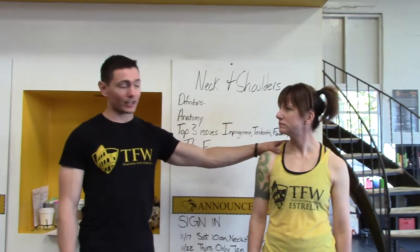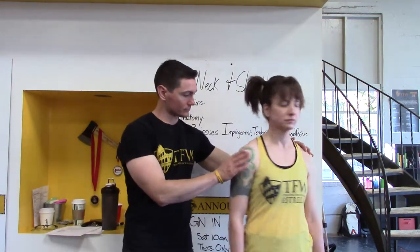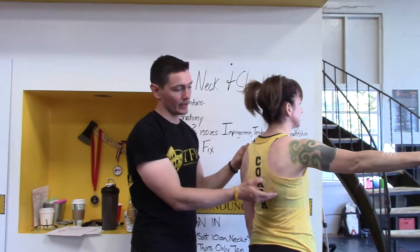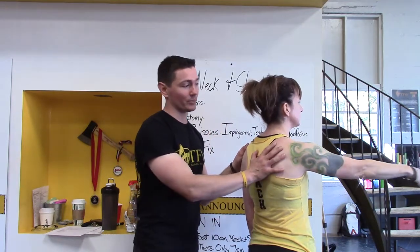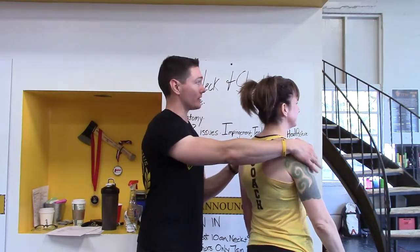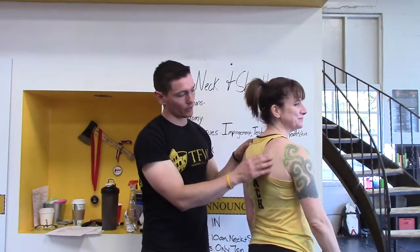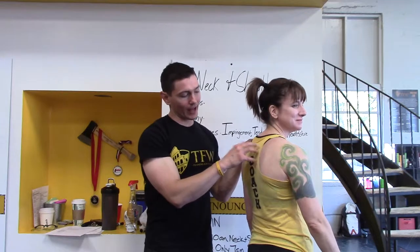How that relates to the neck and shoulder is there are four joints in the neck and shoulder complex. The glenohumeral joint is highly mobile — it's a ball and socket joint that can move in almost any direction. Then you have where the shoulder blade meets the rib cage, called the scapulothoracic joint. This joint is very stable; the scapula only moves a few degrees and adds stability to a joint complex that's highly mobile. And then you have the highly mobile thoracic spine.